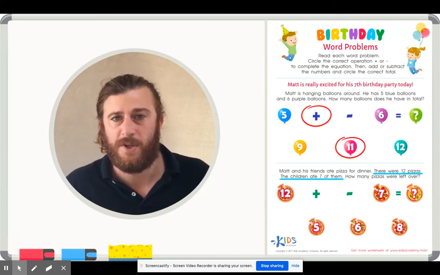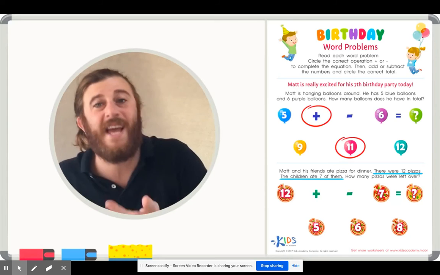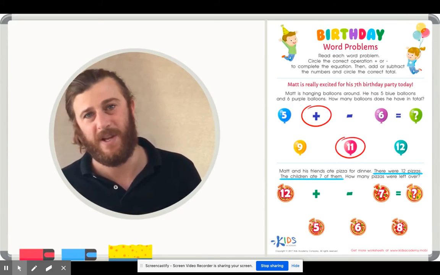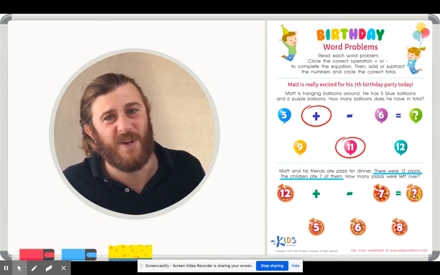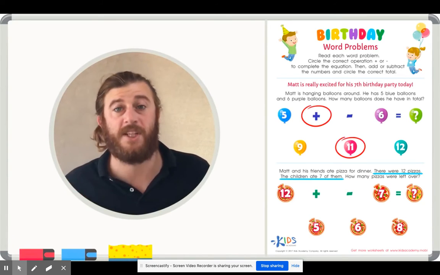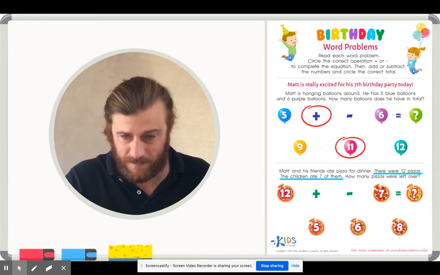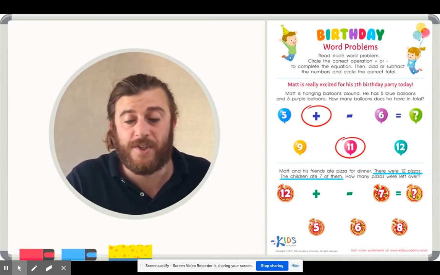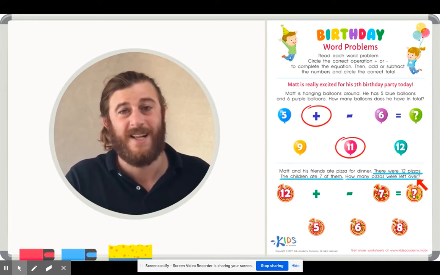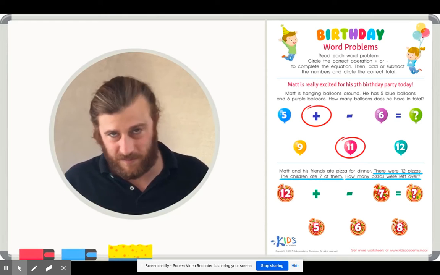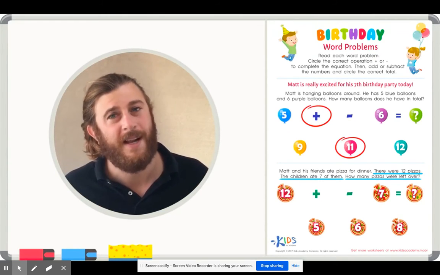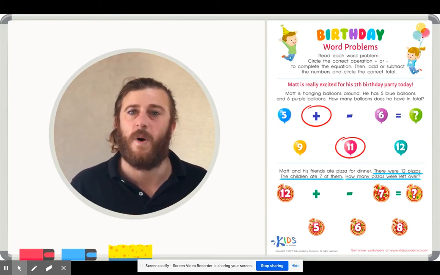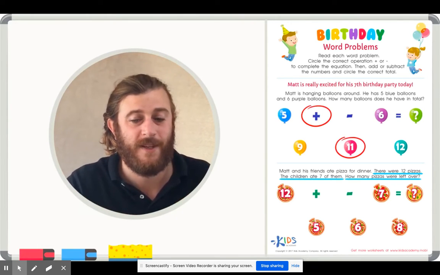When you eat pizza, does the pizza disappear, or do you get an extra pizza? When I eat pizza, it usually disappears into my stomach. That's like taking pizza away, which is just like subtracting. But let's keep reading before we make that decision. How many pizzas were left over? So it seems like it wants to know how many pizzas were left after the kids ate 7. Now, if you ate 7, are we adding or subtracting?